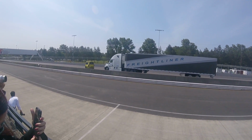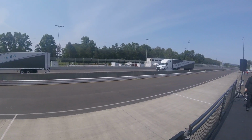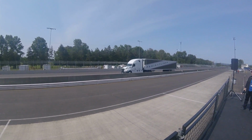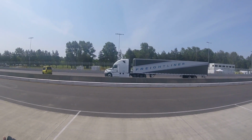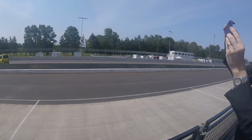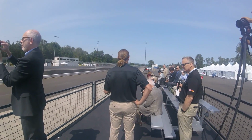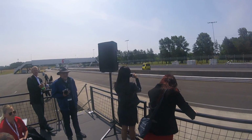Safety is really something that we can't emphasize enough when we're looking at these systems. We want them to be on the road to improve the safety on the roads. We want to make sure all of our systems act in a safe manner. And so we're looking at well over 50 different types of maneuvers. These are only two of which you've seen here today. Which is why we're still continuing to do the R&D work, and why we still continue to investigate what the possibilities are. So there's still a lot of work ahead on that project.